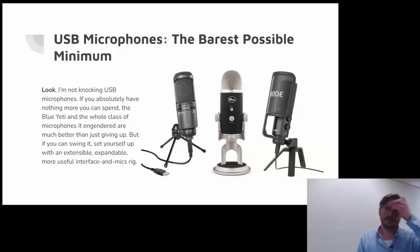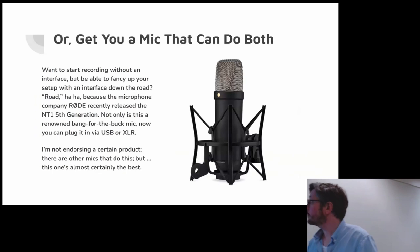And they're of varying quality, but not bad. It's better than the microphone in your laptop, for sure. So it might be a good place to start if you just want to dip your toe into this, or don't expect to have a podcast. Everybody's got their headphones. Everybody's got their own mic.